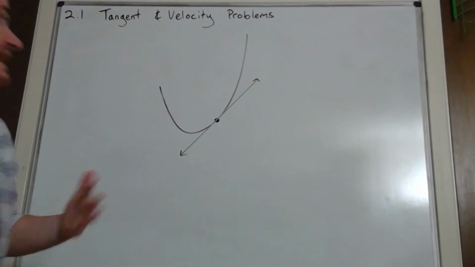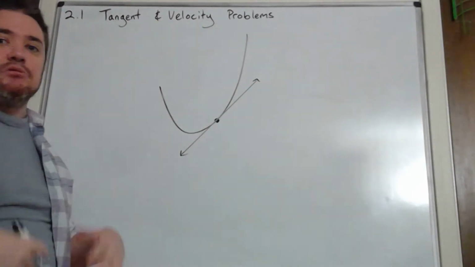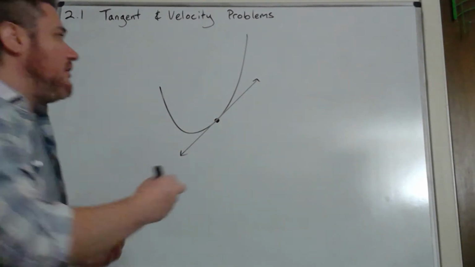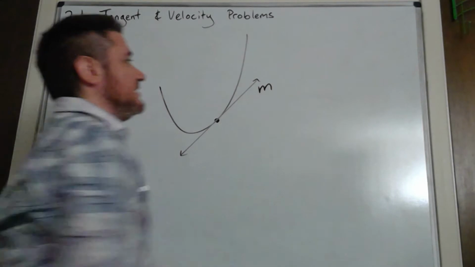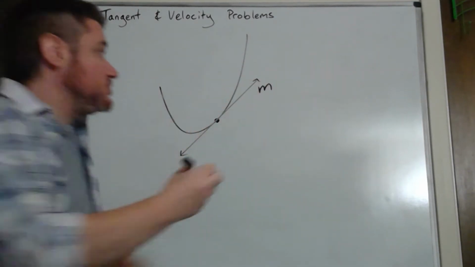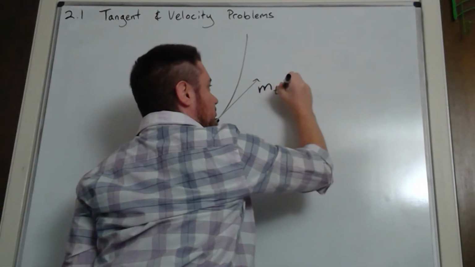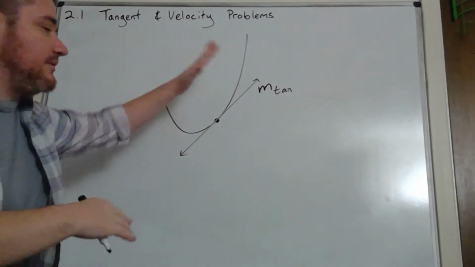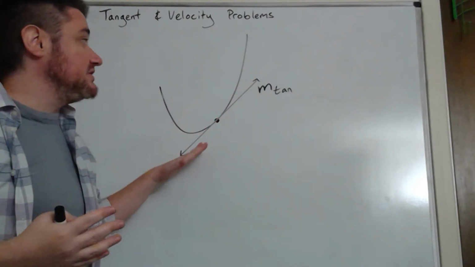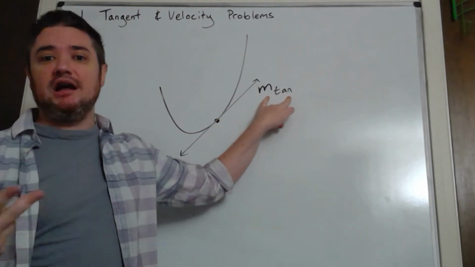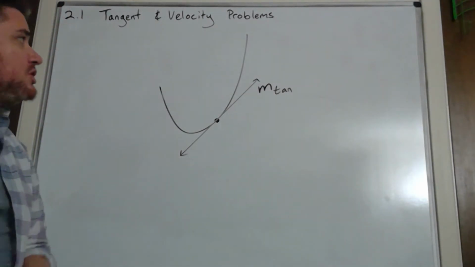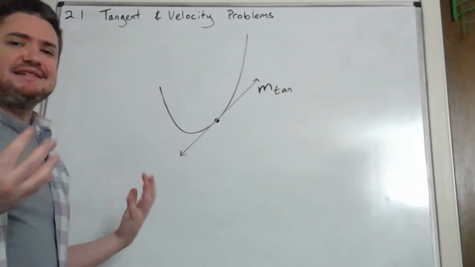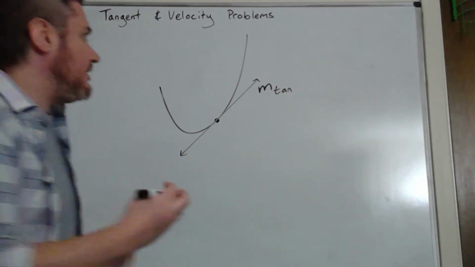Okay. And again, now that's a line in the plane, and so lines have slopes associated with them, right? That line has some particular slope. So recall that we use the lowercase letter m to represent slope, and so I could write slope or m, and with maybe a little subscript, m sub tan. Okay, so we don't know what that slope is because I don't have any values up here, but there's some slope associated with that line, and that's the slope, I'm telling you guys, of the tangent line. Okay. The problem with calculating the slope of a tangent line is, what's our slope formula, right? So let's recall our slope formula.